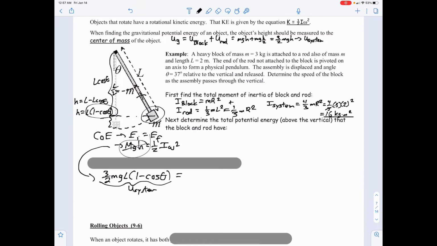And that's going to equal the kinetic energy, which is rotational kinetic energy, 1/2 I omega squared. Now, at this point, you need to substitute for I, and you need to substitute for omega squared. Well, I, we figured it out already. It's 16. We'll plug in for that in a minute. But actually, I'm going to leave it as 4/3 mr squared. I'll show you why in a moment. I'm going to leave it symbolic. So I'm going to substitute for I, and I'm going to substitute for omega squared.